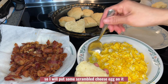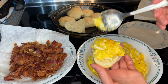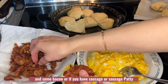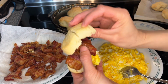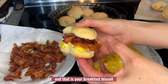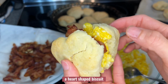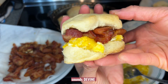So I will put some scrambled cheese egg on it and some bacon, or if you have sausage or a sausage patty, you can certainly do that. And that is your breakfast biscuit. Wow, look at how beautiful that is. A heart-shaped biscuit with bacon and cheese egg.